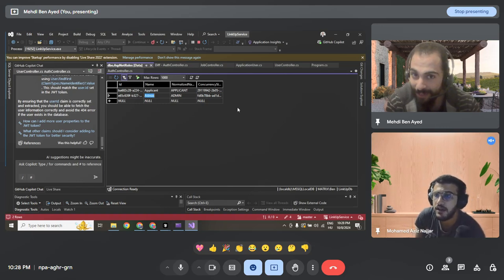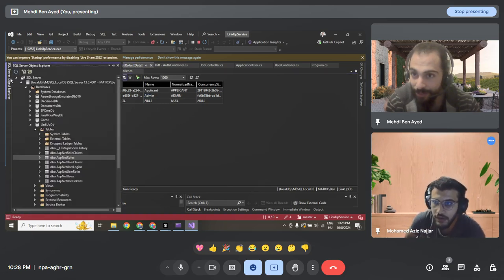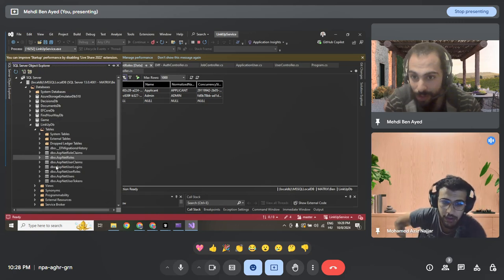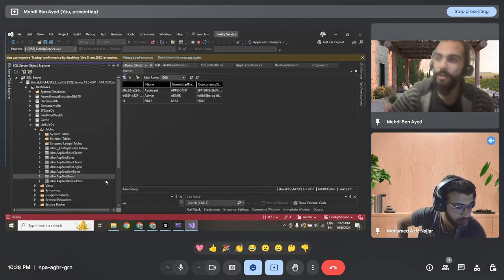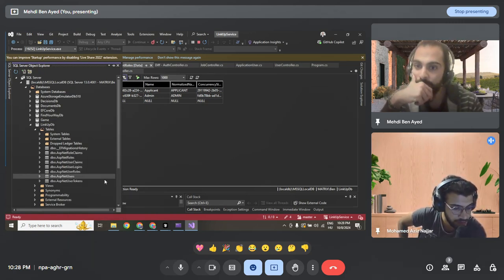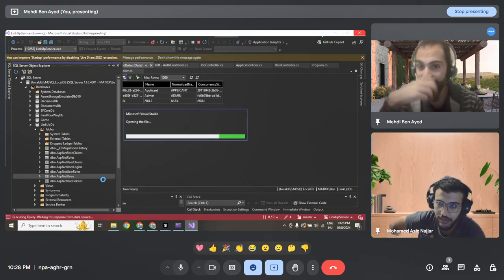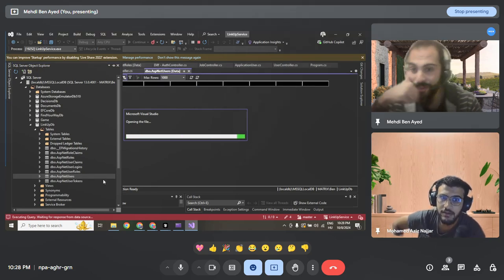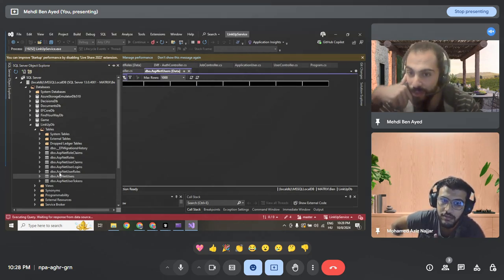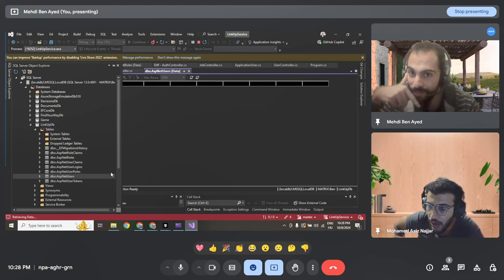And if we check the users now, what is it called in the database? Foreign key for the applicant and admin. I would say not. I don't think so, because I think it will do it in the ASP.NET user roles table. But let's see.